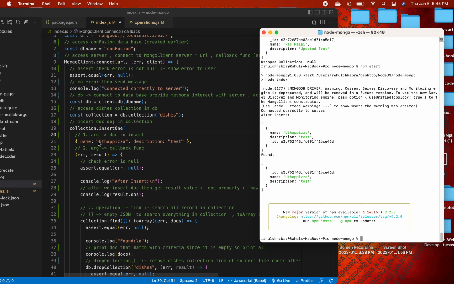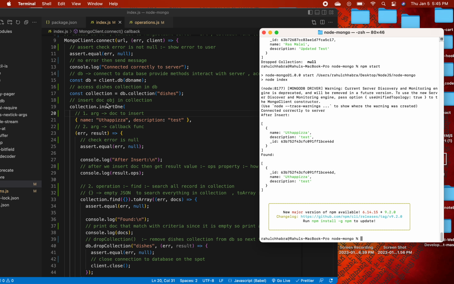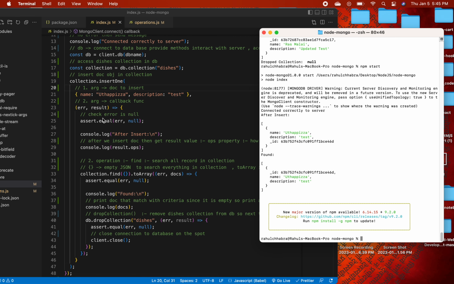Here two methods we are using. One is inserting. After inserting this, it will show to the user after insert an array, result.ops. ops is a JSON object.